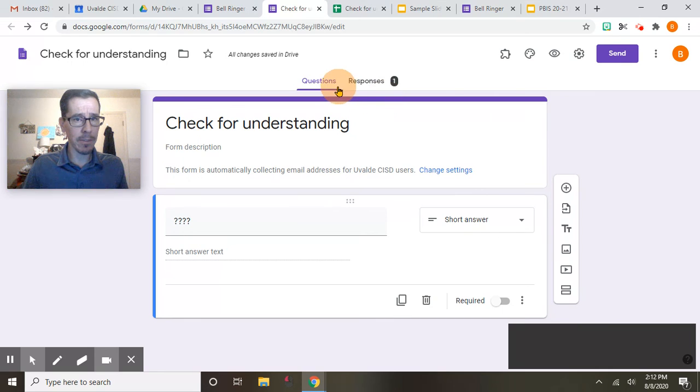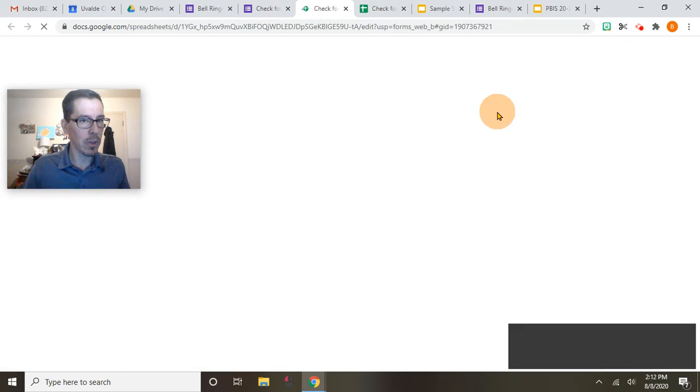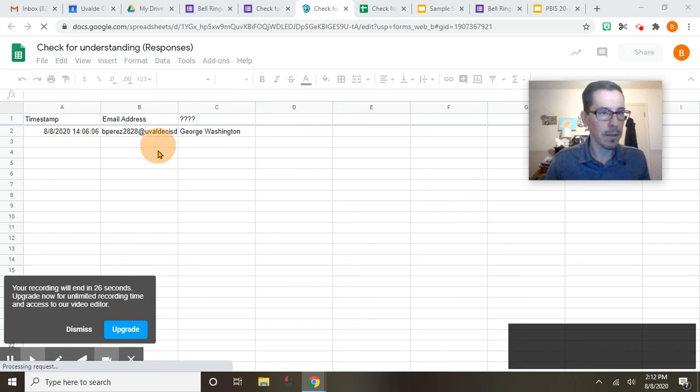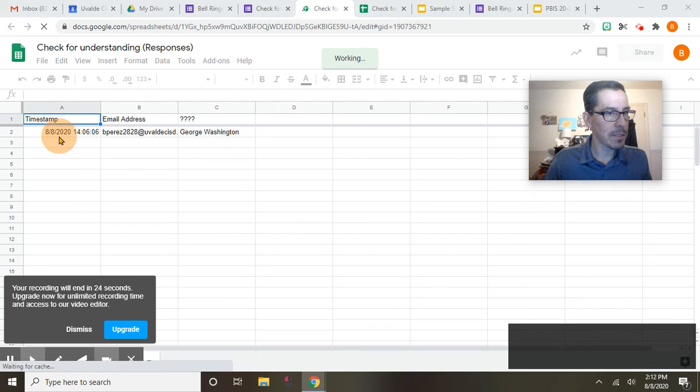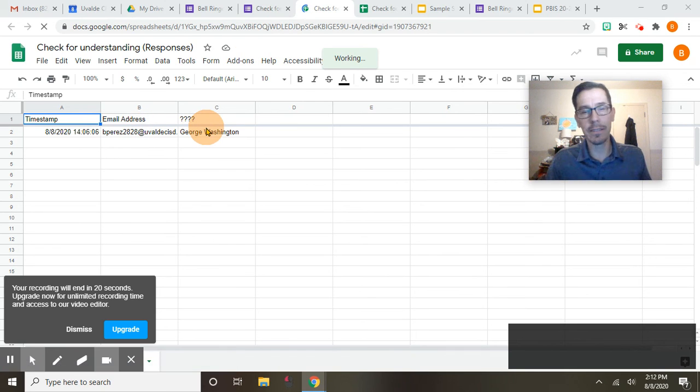But then you're going to have it where it populates your responses to a Google Sheet. So I'm going to show you here on the sheet. It automatically timestamps and automatically collects the email address of whoever put in an answer. On this example, I spoke wrong. I was thinking, who's the greatest president of the United States? George Washington. As each student inputs, it's going to timestamp, show their email address, and whatever their answer is. The question mark is there because you're going to want to change your prompt as you go through, so you can take that same link and put it in at different slides throughout.